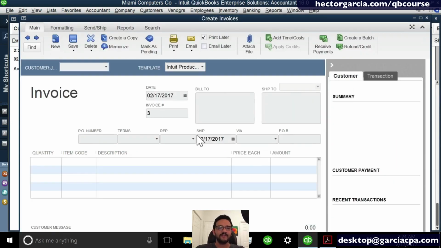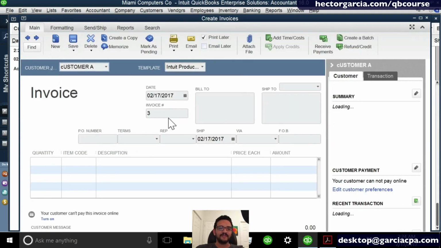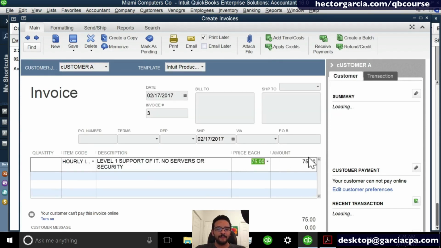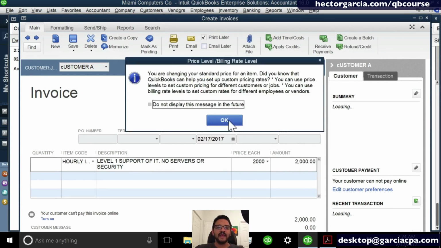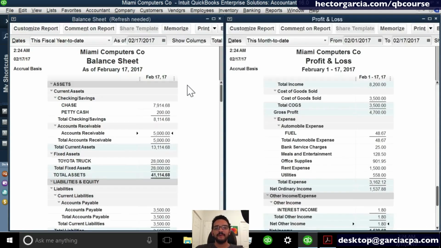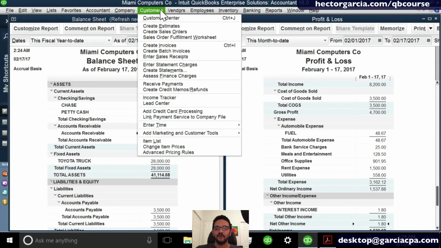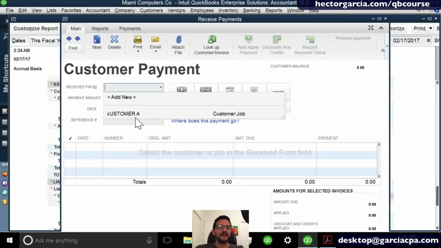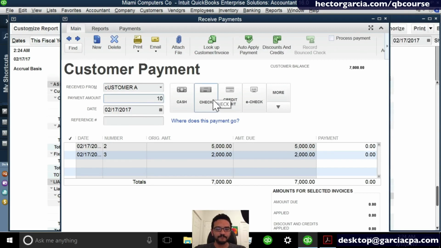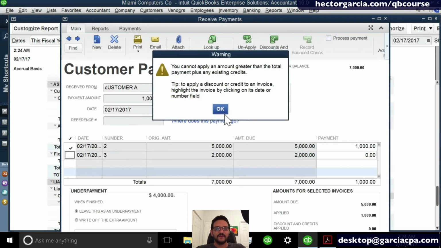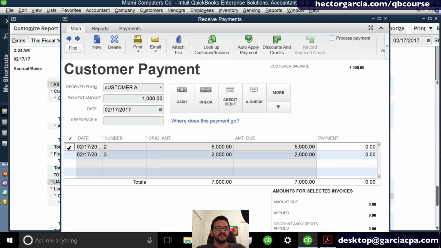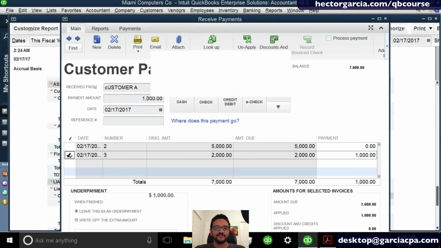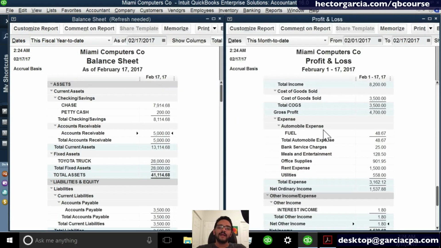Let's do one more invoice here, and I'll go ahead and create an invoice. This time around, I'm going to partially pay it, because it's kind of interesting to see partial payment. So I'm going to make this $2,000, and then I'm going to receive a partial payment for this invoice, so you can see how this whole cash basis, accrual basis behaves. I'm going to receive, let's say, half of that, $1,000, and I'll apply it to any of the invoices. It really doesn't matter which one you do, but just to be consistent, let me do it to the $2,000 invoice by hitting the little checkbox to tell you which invoice I want to apply.